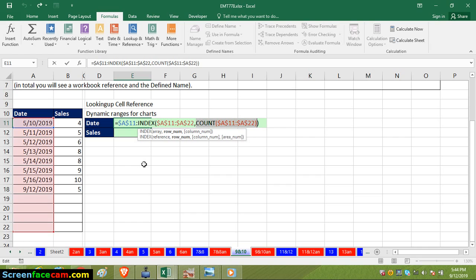So I press Ctrl Z. Since it's counting up to 8, and this is our range, I highlight the index. When I highlight the index, I want to find out what value it is returning. If I press F9, you see that it is returning this value, which is A18. Remember that I told you that date is in number format. That is the date which is being returned there.